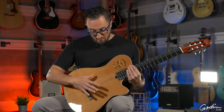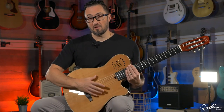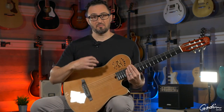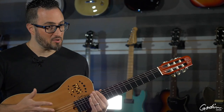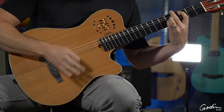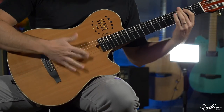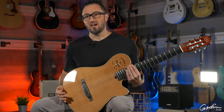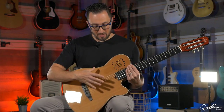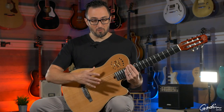And speaking of hoods, right underneath the top we have a lyric mic, which really makes the guitar come to life when you engage it. It's amazing for percussive playing. It really gives a lot of dynamics, fluidity, and articulation to your notes. So having the mic underneath the top really helps with all those things.